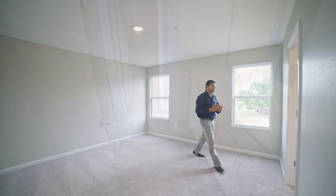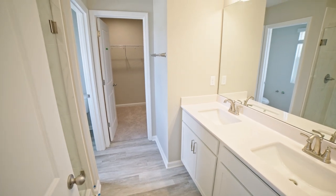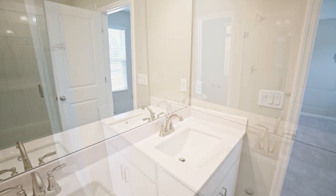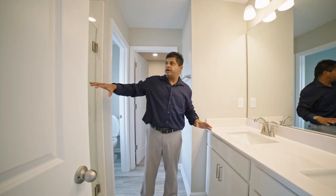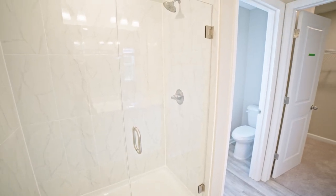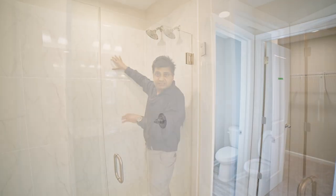Now you have your master bathroom right over here. Same kind of vanity. With some builders, you will have a double tone cabinet, which just means you have a white in the kitchen and then you can change the cabinet color. This one is all white. What I've been told by the builder rep is that they have some inventory homes that have a lot of upgrades. They have the white cabinets, the undermount sink, the quartz, and also the frameless shower. So this is a walk-in frameless shower with this beautiful tile. I would have loved it all the way up, but this is something that I will take.